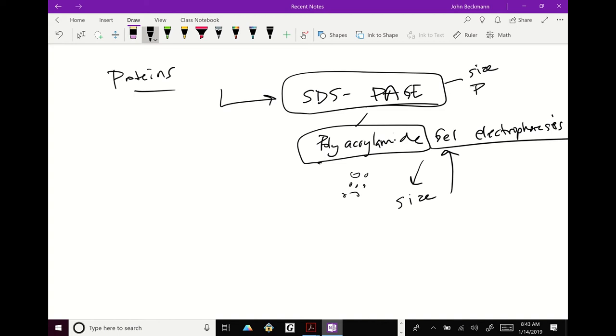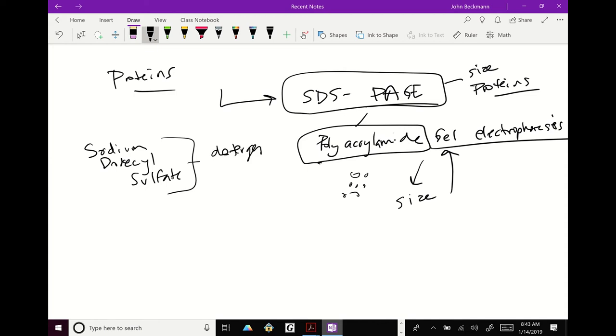Okay. So what's SDS? SDS is sodium dodecyl sulfate. Do you guys know what that is? Detergent. Yes. Excellent. What do detergents do? But also in molecular biology, we use detergents to denature proteins. If you want to separate out proteins based on their size, one of the confounding factors could be the quaternary structure or the tertiary structure, which we talked about. We want to figure out a way to make proteins like strings of DNA, just beads on a string of amino acids, okay? SDS is the way that we do that.